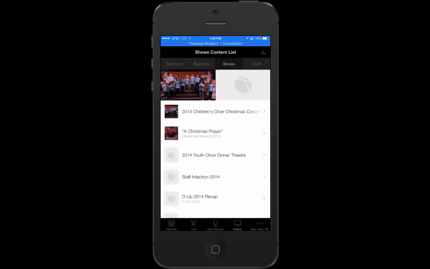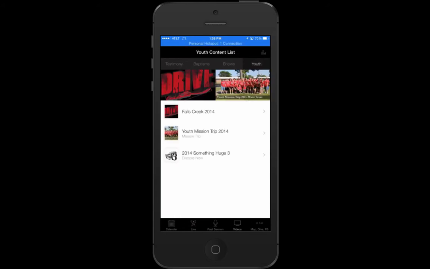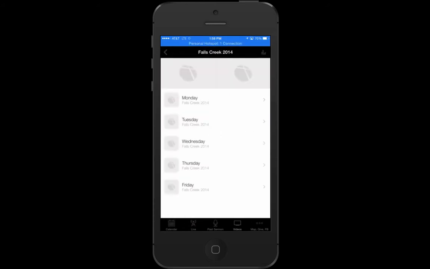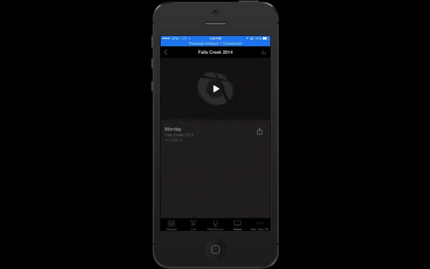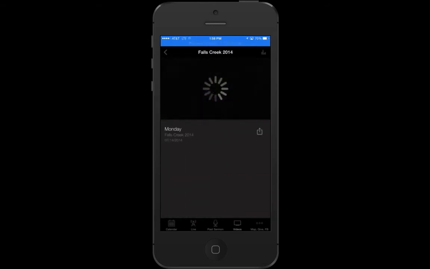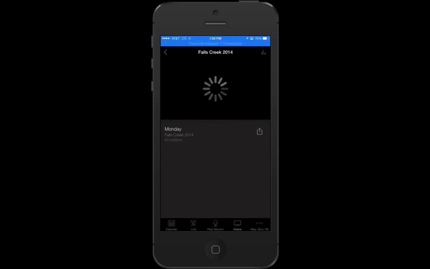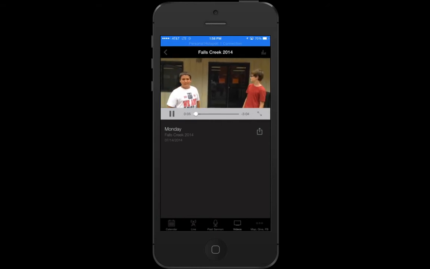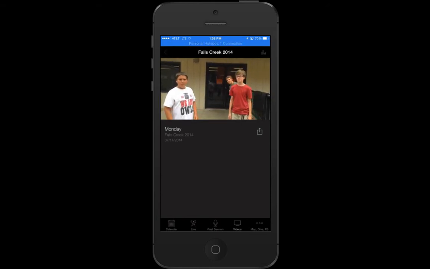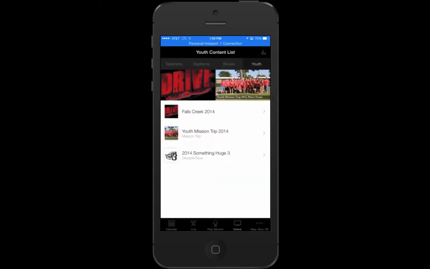There's also shows. We like to organize it this way. So if we have a choir special with children, we can input that in the shows area. And then we have youth, our Falls Creek. All the videos we did for Falls Creek, Nathan Woods did them this year. He did a great job, and he put in each of these videos. And I'm just curious, because I haven't seen this one yet, what it looks like on his intro. This is our cabin. These guys are fun. Very cool. All right, so that's kind of an overview of that part right there. That's what we chose to do.